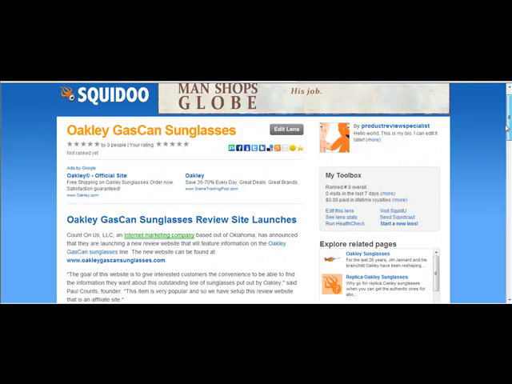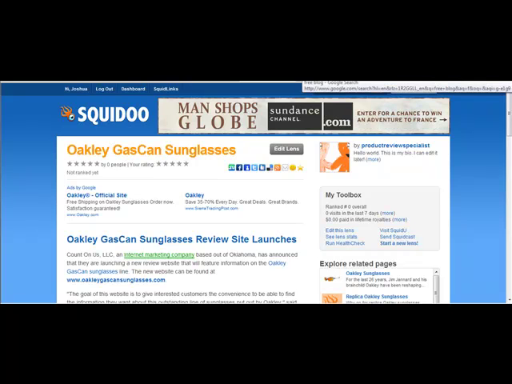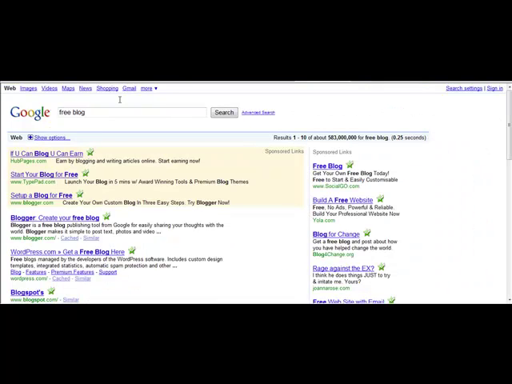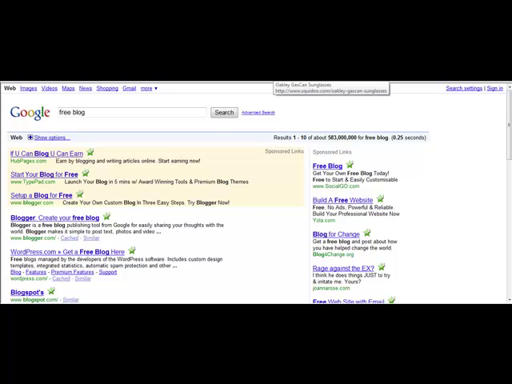Now you could social bookmark this property as well to help it get more traffic. So you can probably start to see how this funnel's coming together. You've got your press releases, you've got your Web 2.0 properties, you've got your social bookmarking properties, and then a final step is you can just go to Google, type in free blog. There's a whole ton of free blogging sites like blogger.com out there that you could set up free blogs on, and link them all to your main website page to get more backlinks to that.